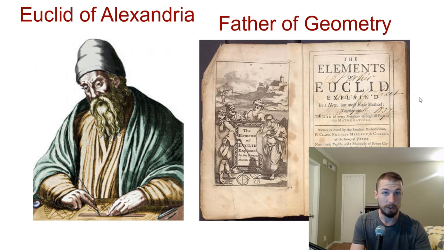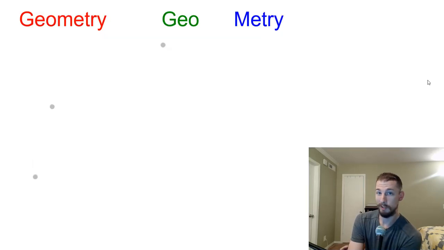So geometry was the oldest math subject, and the book Euclid's Elements, which of course was originally written in Greek, was a very popular book and is still popular to this day. Not the second most selling book anymore, now we've got other books, but still a really influential book for all of mankind. And you are going to get to study that subject of geometry, at least Euclidean geometry. So let's look at the word geometry.